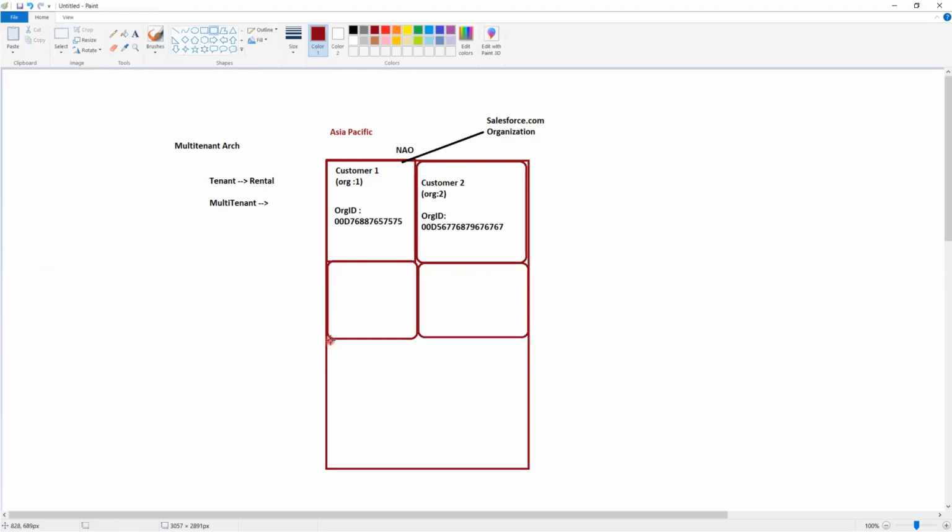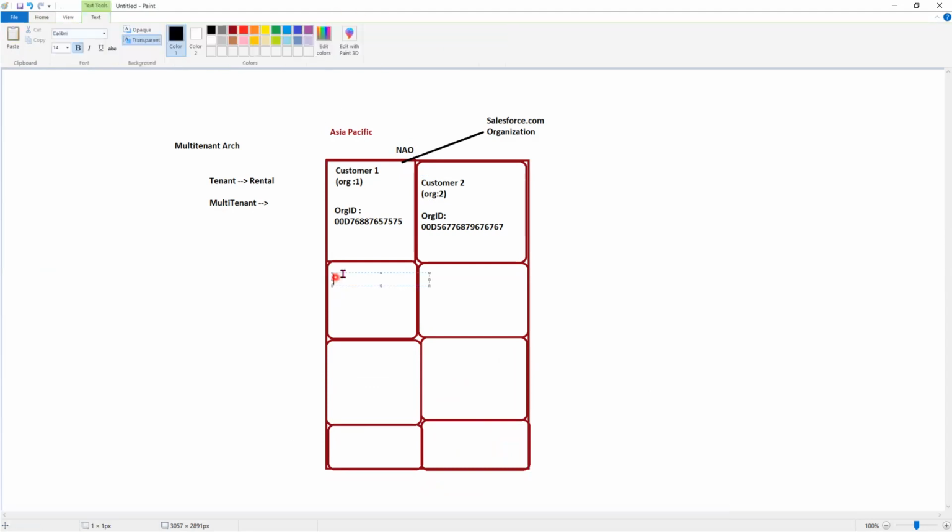We have so many customers, and like this, so many orgs are created. Now, in a single instance, how many can I create? I can keep on creating the org details. For example, this is customer 3, which is org 3.